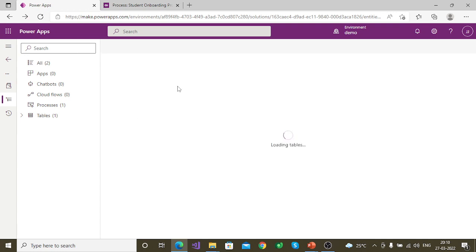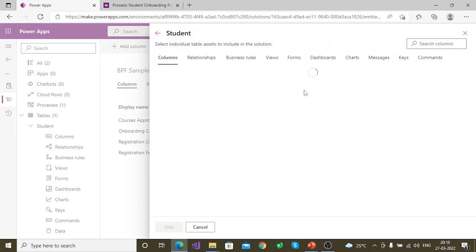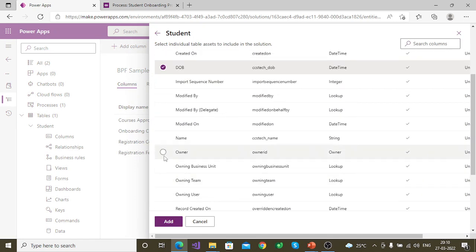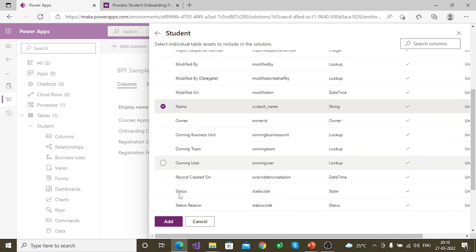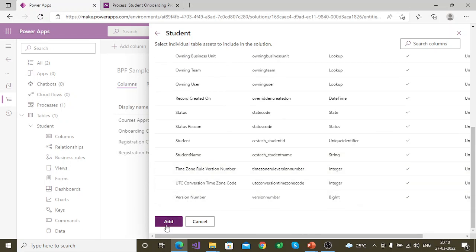Need to add a few fields to the form. So address, age, DOB, name, okay, this is enough.